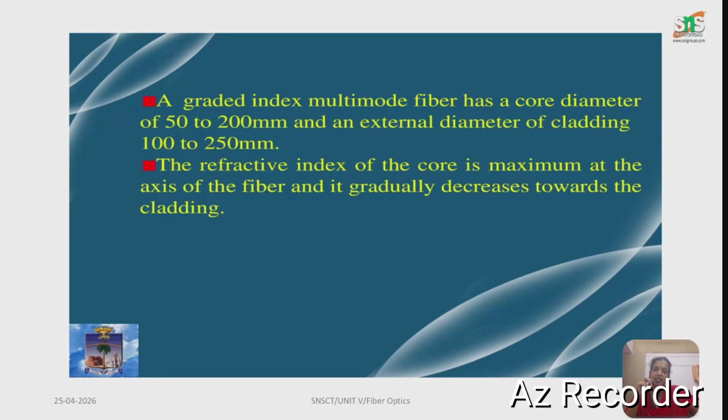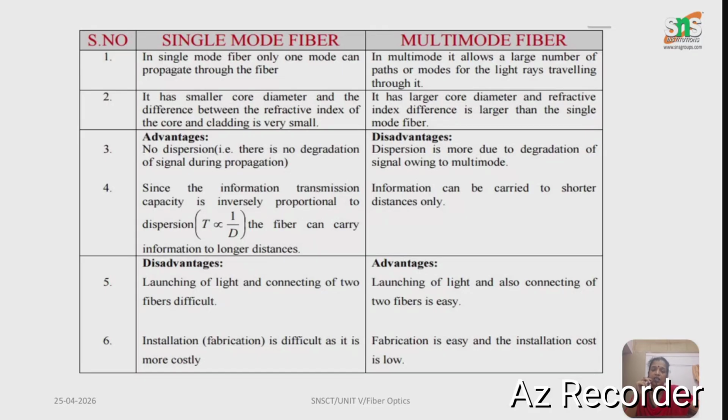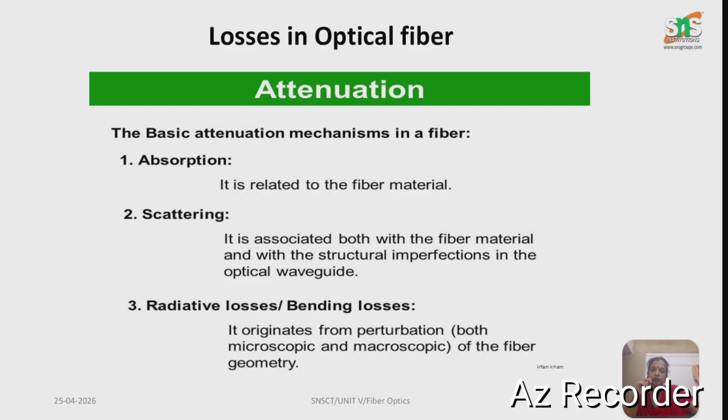Next we can see the comparison between single mode and multi mode. Here we can have only one light source. In multi mode we can have more than one light source, and launching of light and connecting of fiber is very difficult, but in single mode launching of light and connection is very easy, and installation is difficult as it is more costly. Fabrication is easy, and then installation cost is low.